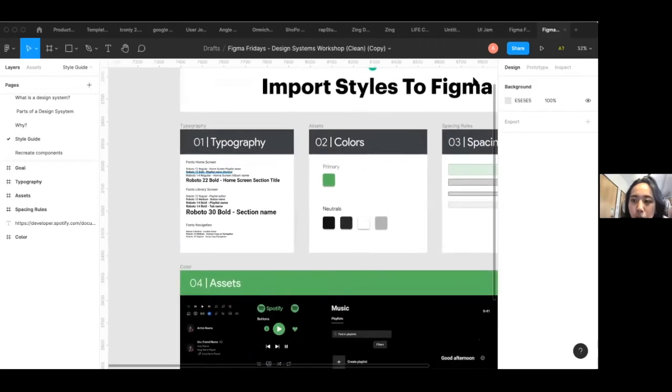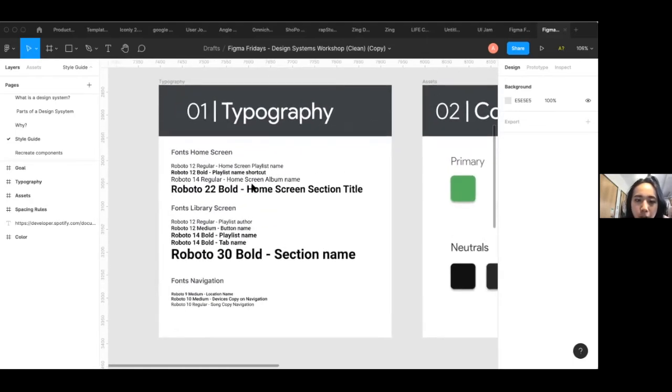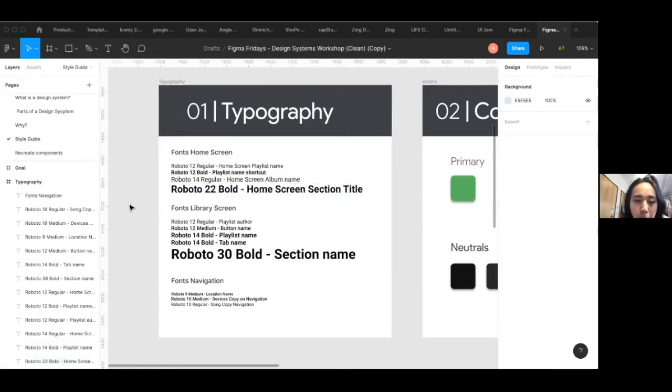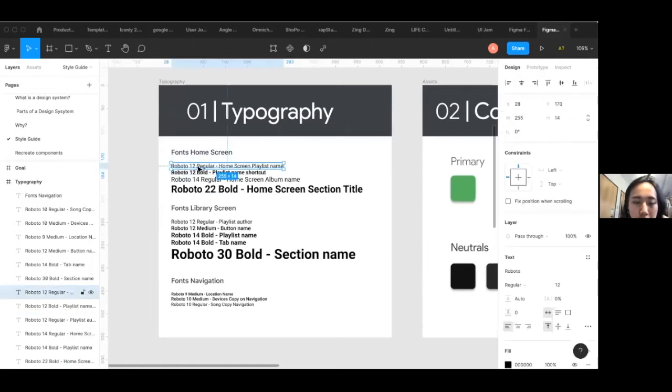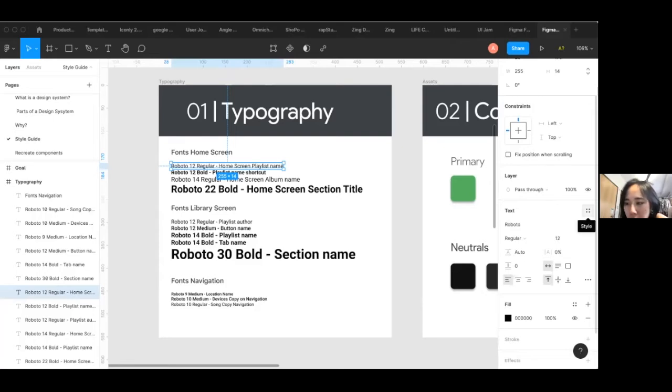I will go into what actually creating styles on Figma looks like. First we can start off with typography. Those are the fonts you see, the sizes of those fonts, the boldness of those fonts, and how they overall play in a design system. In order to create a font style on Figma, you can select the certain text that you want to create as a style, go to the text panel. Here you can see these four dots in a square formation. This is how you create a style.